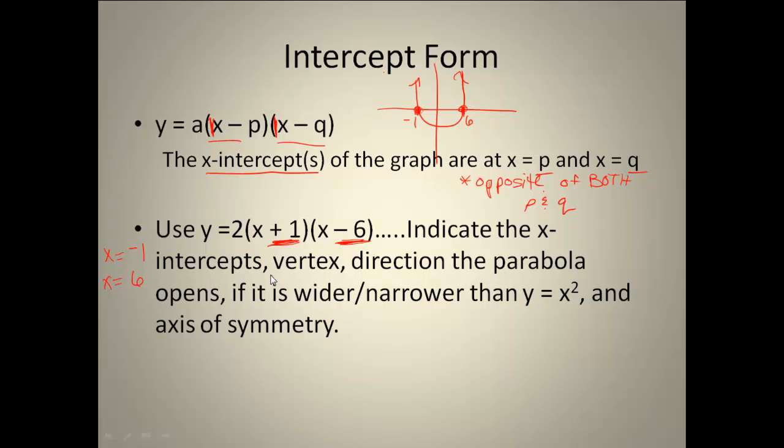Next thing, it wants me to find the vertex. Now if you think about a parabola and the fact that it's symmetrical, when I find these two points which are right across from each other, their vertex has got to be right in the middle of those two points. Well, to find the middle of two numbers, I add them together and divide by 2. So I'm going to take negative 1 plus 6 divided by 2, and I end up getting a vertex at 2 and a half. Now that's only my x-coordinate of my vertex. To get my y-coordinate, I plug that back into my equation for both of my x's, and I calculate it out to figure out what my y is. Well, when you plug 2 and a half back in, you get negative 24 and a half for your y value. So our vertex is at 2 and a half, negative 24 and a half.